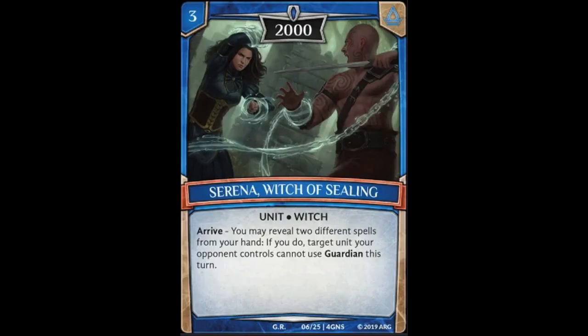Okay, so starting us off, we got Sarina, Witch of Sealing. It's a 2,000 power unit that costs 3. And it has an arrive ability that reads, you may reveal 2 different spells from your hand. If you do, target unit your opponent controls cannot use Guardian this turn.